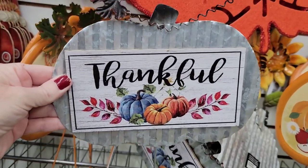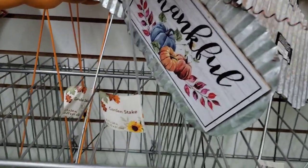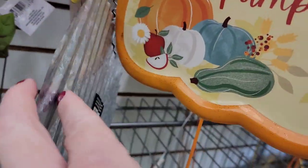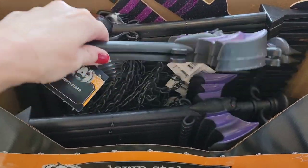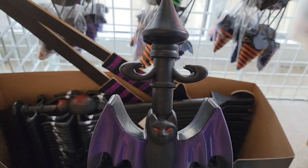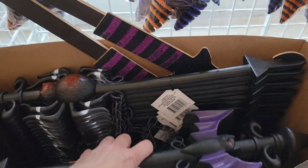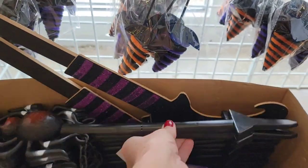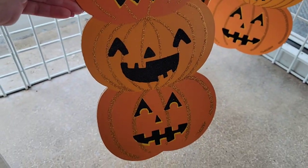Look at this — it's a tinned pumpkin that says thankful with a very long sturdy stem. This is 23 by 9 by 6 or so. Here are some long stakes. You get two per pack. They have this bat one, and you get a chain that you can hook to another one. They also have a two-pack of the spiders. And then we have the pumpkins — you get three of them with the black cat.